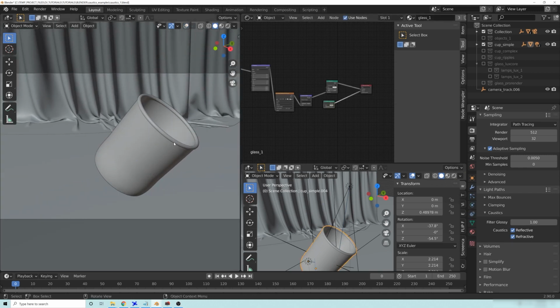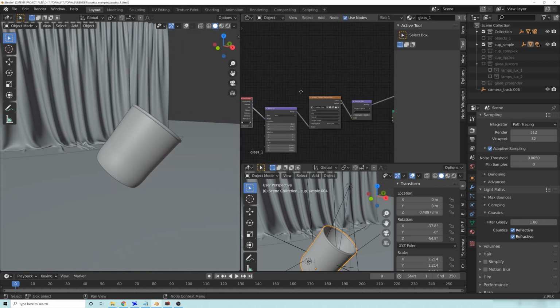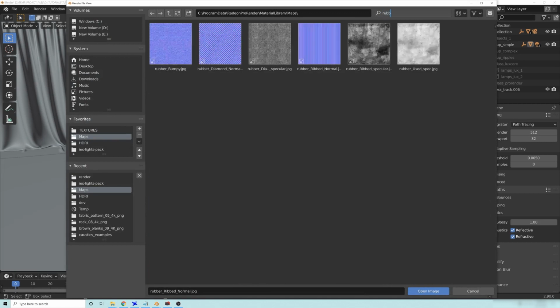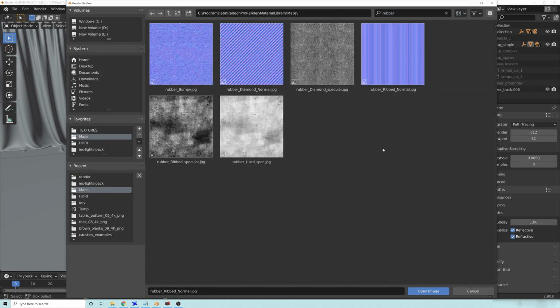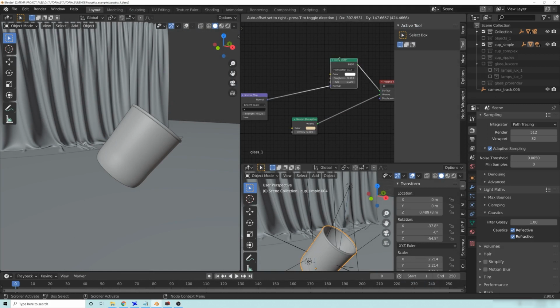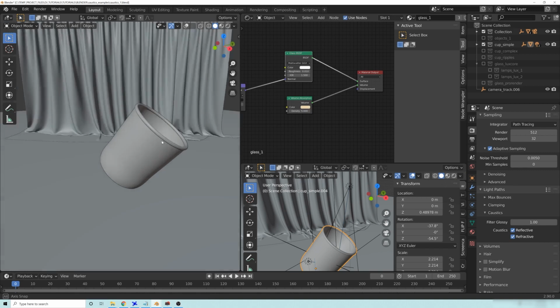Oh, really quick, for this version, all I'm using is a normal map from the AMD Radeon ProRender material library. It's a rubber normal. So it's basically vertical lines that I made, kind of similar where it just rounds around the glass. I use that as a normal map, pipe that into the glass, and then I also added a volume absorption just to see how the coloring effect is done.